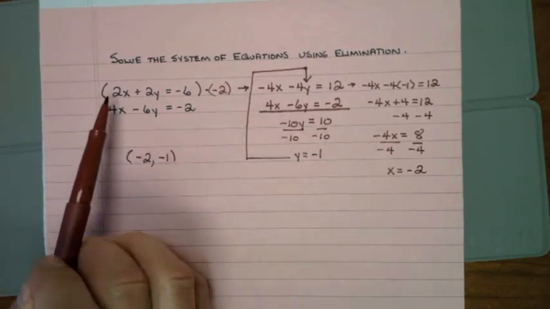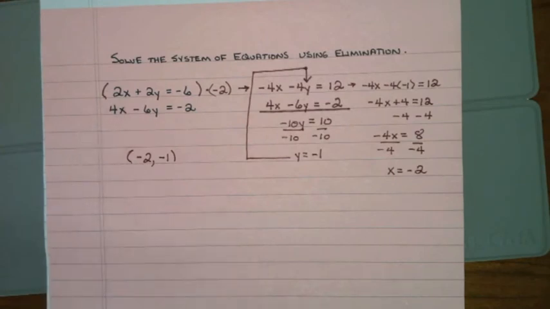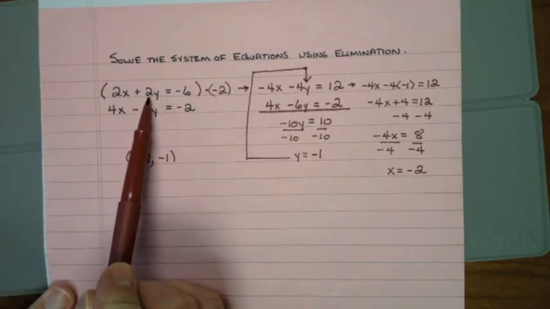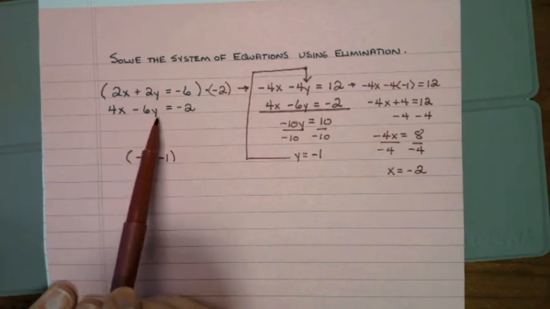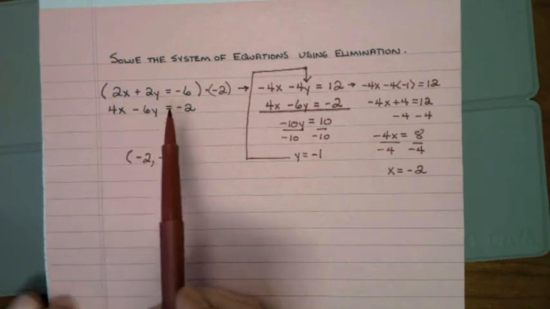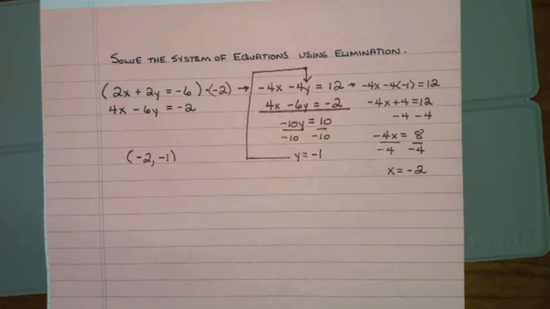Again, for some students, it's difficult to know what to multiply the top one by or the bottom one. It doesn't always have to be the top one. You have to make a decision, because I could have also multiplied this top one by 3. If I multiplied this top one by 3 right here, that would eliminate the negative 6y, because multiplying it by 3 would change that to a positive 6y. So you need to look at the top one or the bottom one and make a decision.